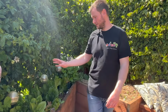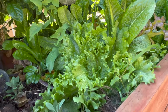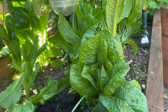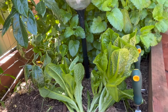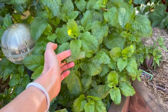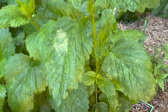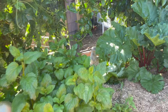This is my little salad bar, I guess you'd call it. This is the majority of where we put our lettuce because it gets a little bit of sun, but quite a bit of shade as well, and it's quite protected in this space. So it's a good first stop when we come into the veggie garden. Just pick a bit of lettuce and a couple of the herbs growing in this spot. What's that? That's not mint, is it? No, that's lemon balm, which has been really good. It's grown really well in that spot. It's obviously really happy in that part shade position.